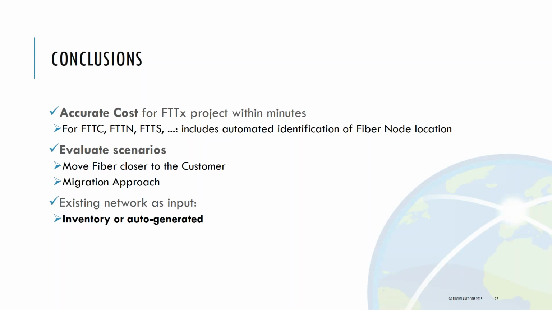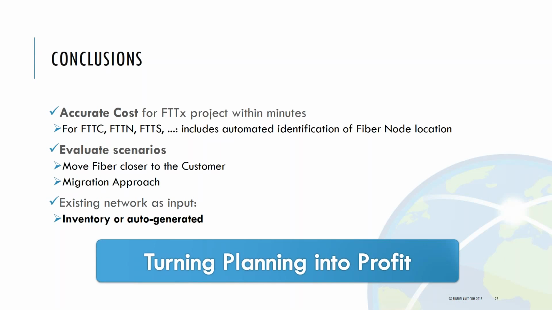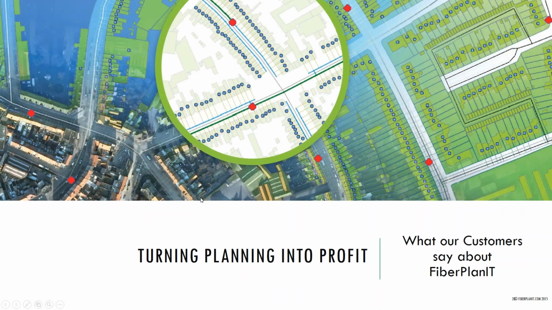Note that for strategic planning purposes, the existing network could also be auto-generated, which will not be exact, but it will be realistic. And then the calculations that one makes in terms of the scenarios and comparing the costs of different scenarios could still give a very good indication of the different costs across those scenarios. So overall, I think these examples clearly show that through making these analyses and making these decisions, that we can really assist in turning the planning process into a profitable business.